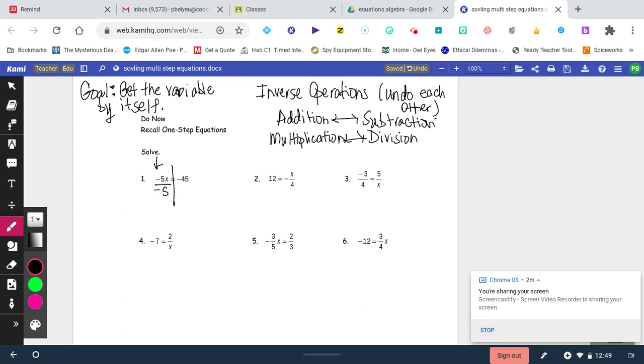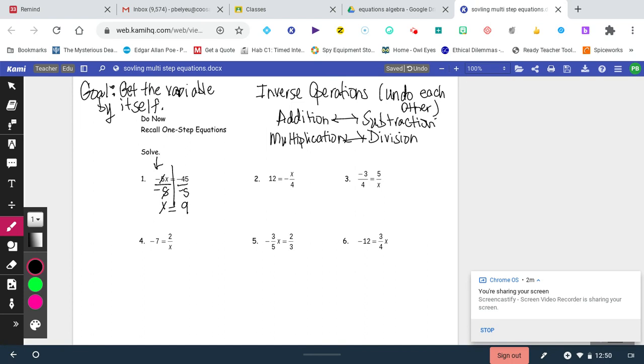Now, in an equation, to keep things balanced, what you do to one side of an equation, you must also do to the other side. So if I divide the left side by -5, I also have to divide the right side by -5. Keep in mind, I did not change signs. I'm not dividing by +5. You only change the sign if you are adding or subtracting. This is multiplication and division. So you're going to have x equals 9.